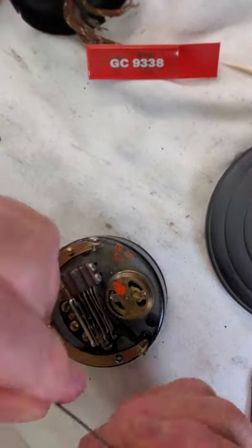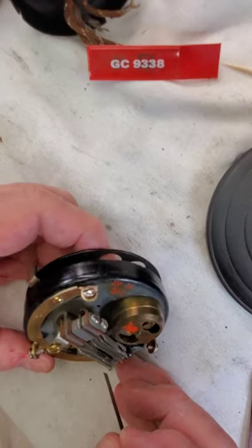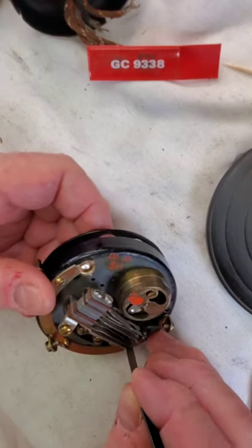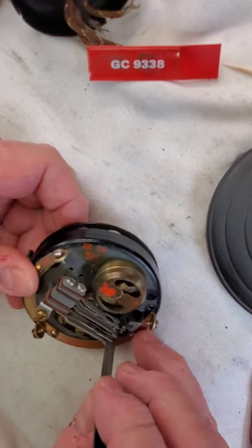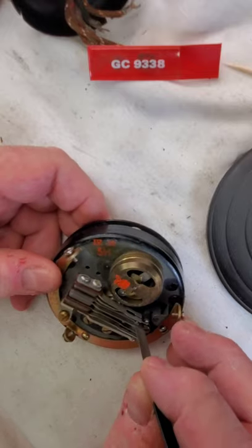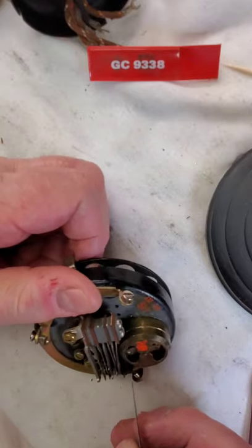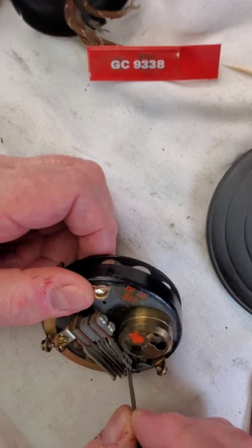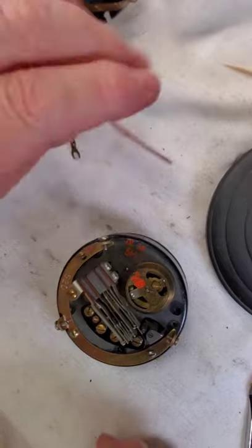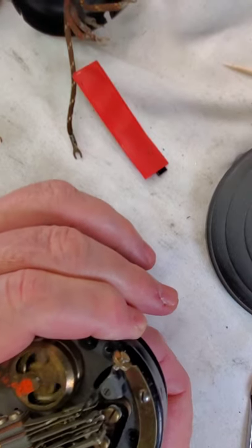Like this contact here — when you move the dial it opens; I'll close it. Just a little bit of that. Likewise, this one closes — it's the one that shorts out the receiver so you don't hear clicking. And of course this is your pulsing contact. You've got to get it while it's open, right like that. Just a little bit — just make sure it's clean, it's probably fine. Right, while I've got it apart. Yeah, that's about three contact points, that's about it.